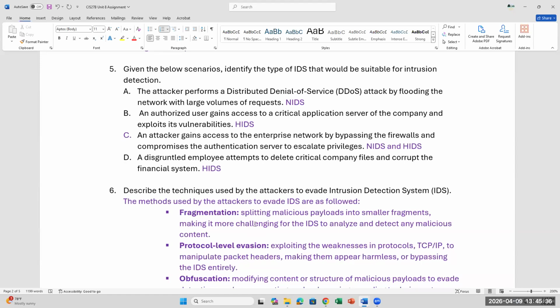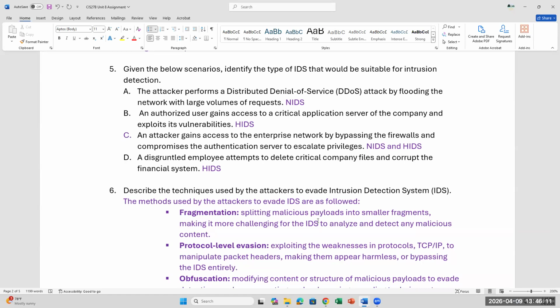So among the methods used by the attacker to evade the alarm system, your IDS, sometimes they would use fragmentation. This is a technique where they split up the payload into smaller pieces, because if you see a bulk payload, a lot of the time the IDS will see that as an anomaly. So to bypass it, they will size the payload down to chunks. And the chunks are not going to flag the alarm system.